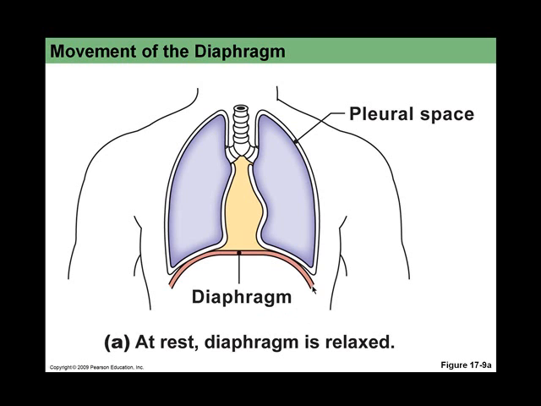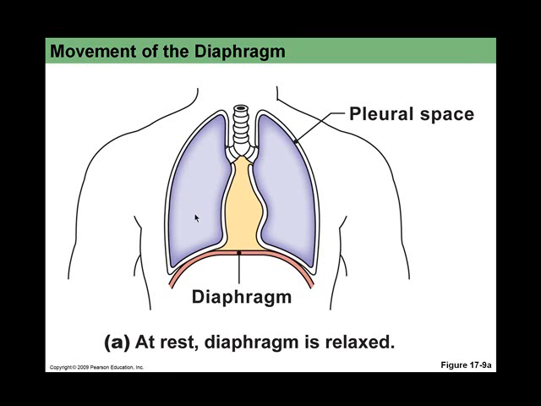So in other words, I'm not saying the distance from side to side, I'm saying the distance following a line that goes right through the center of the plane of the diaphragm. When the diaphragm shortens, it pulls down here, and so its total length from side to side or all the way around is going to decrease, right? So that, of course, compresses the abdominal cavity, but also expands the volume of the thoracic cavity.